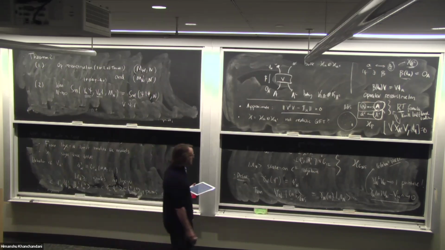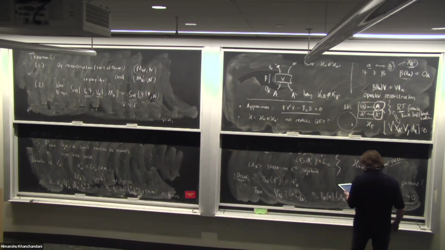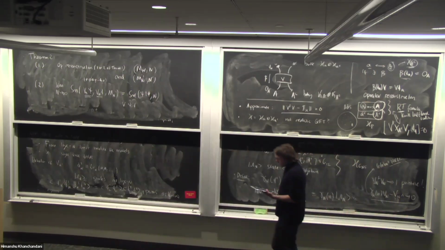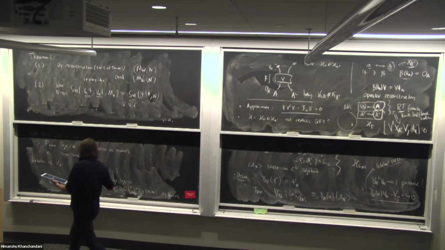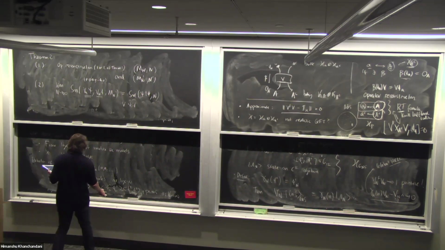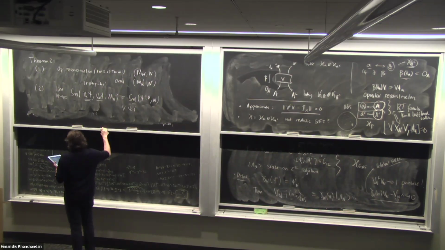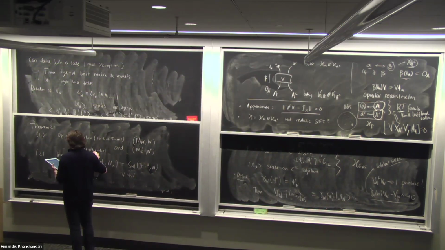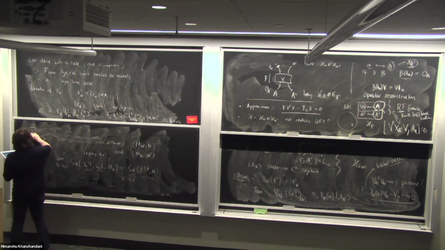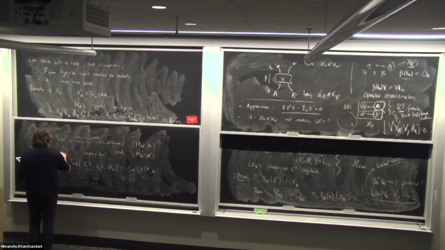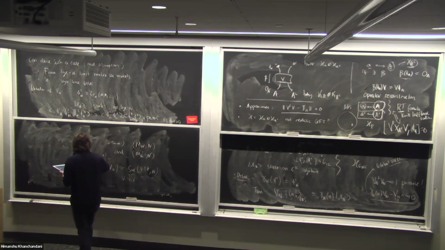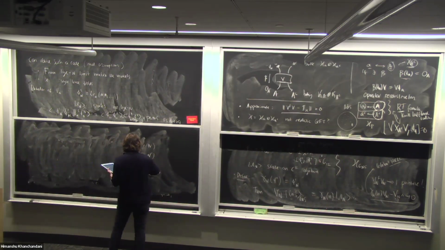Good, so we have this idea. So you get a code out of this idea, but the really interesting thing about this code is when you talk about its local properties. So let me talk a little bit about that now. In particular, I want to emphasize that at no point did you see a tensor network or anything like that. This just comes out of what we usually think about in a CFT.